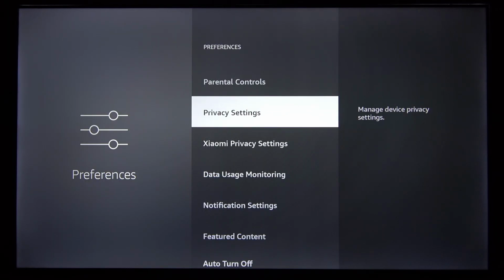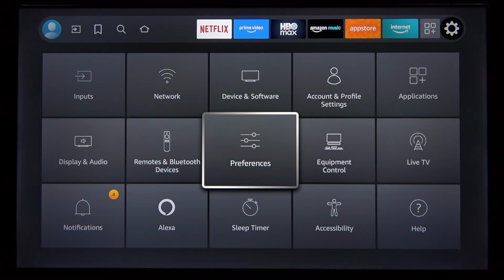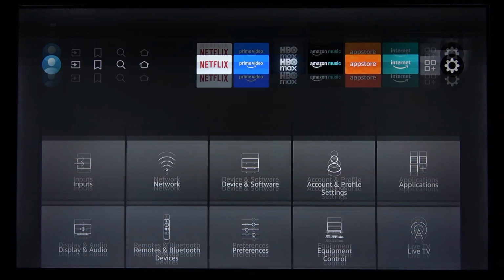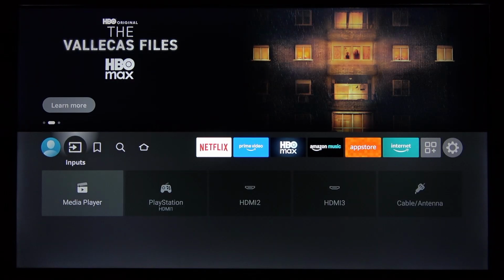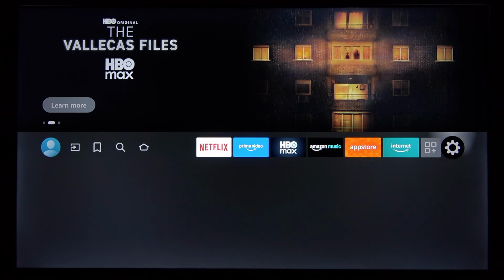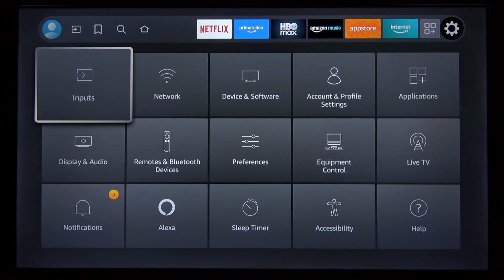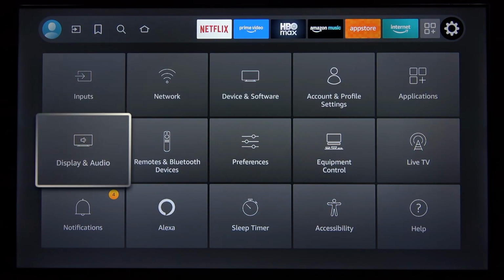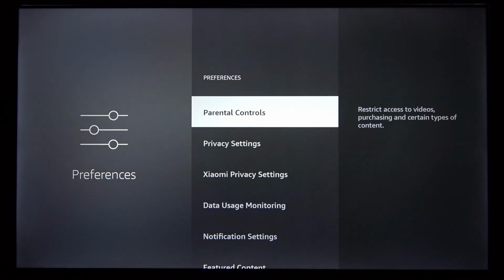Okay, so that's it. Now, if your device uses the Patchwall OS instead, you're going to have to, of course, go to the gear icon to open settings. Once you are in settings, go to privacy settings, just like we did here, except we had to go to preferences first.